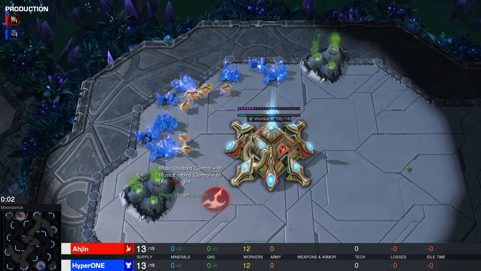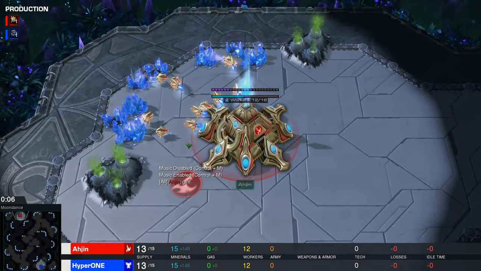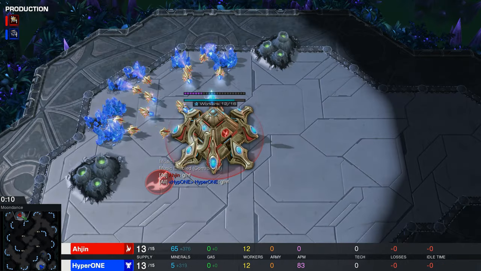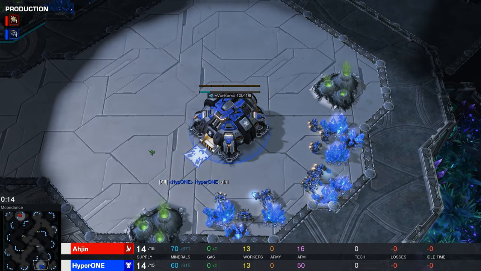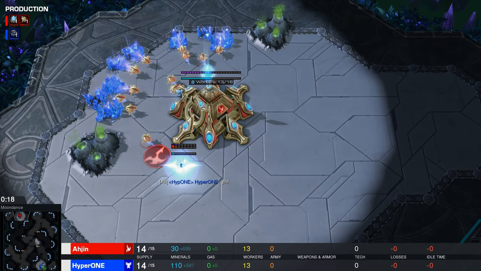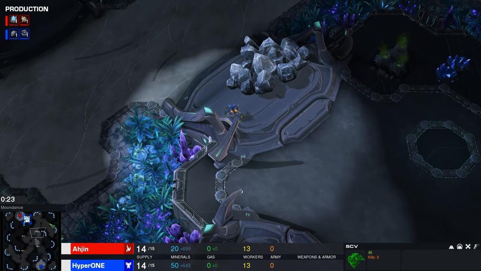We're on Moondance. It's going to be Ajin versus HyperOne. Top left, it is Ajin, or Ajin, possibly. And then we have HyperOne of the HyperOne clan. All right, so a PvT here on Moondance. HyperOne is going to be the cheeser, I feel like. I'm not sure if he plays more macro or more standard, but HyperOne will probably show up in the comments and let me know which one that is.